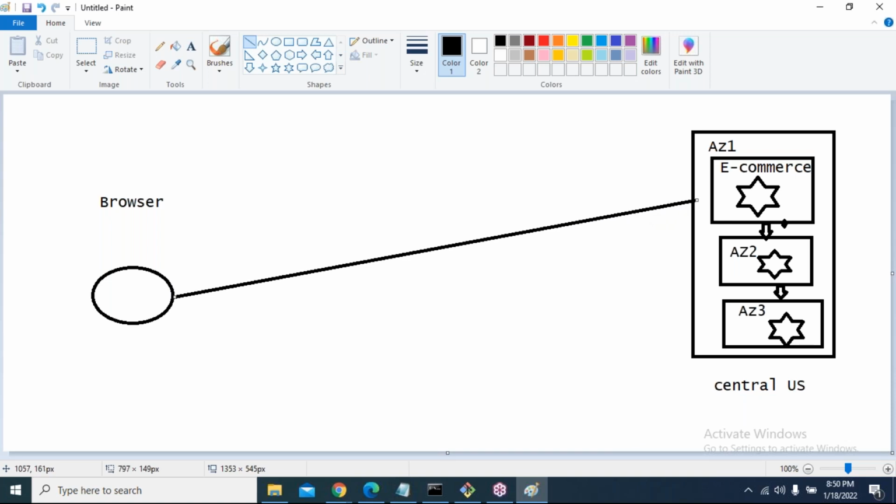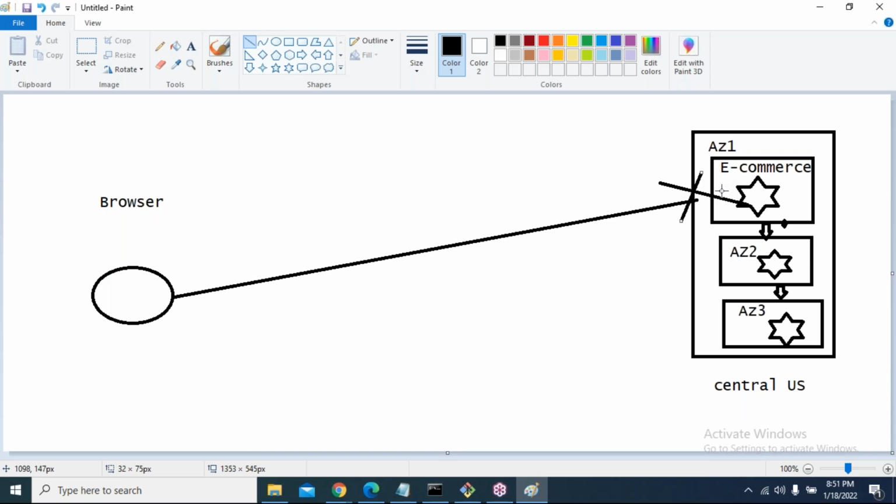All of a sudden, due to some disaster, due to some mishap, what happens? This region fails due to hardware failure, software failure. Anything can happen, right? Floods or fire accident, whatever it may be, this availability zone is down.